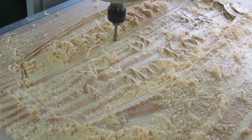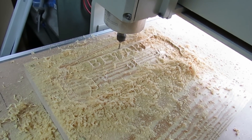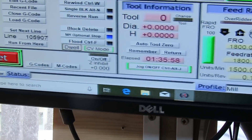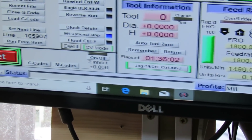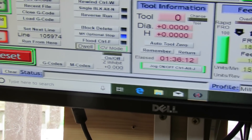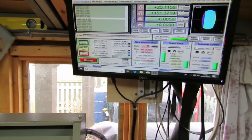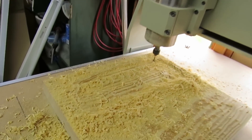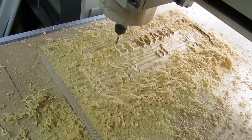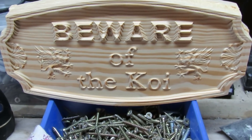We're coming towards the end of it now, nearly there — I've just got to cut it out after this. We've been one hour and 35 minutes on this finishing cut; we were about half an hour on the first cut and just over an hour and a half on this one. Then I've got to do the cutting out which shouldn't take long at all. I'll get the hoover out and just hoover some of this off, and there you go — all done, ready for a bit of varnish and to go on the gate.